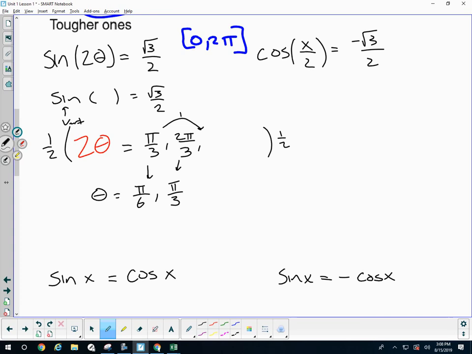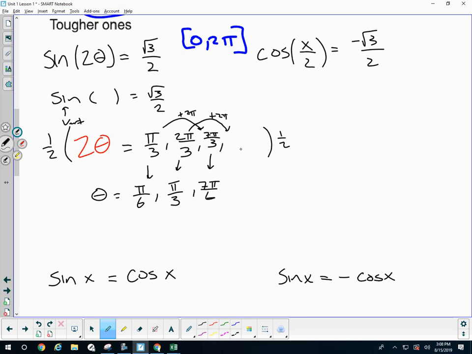If I add 2 pi to pi over 3, well, let's think, 2 pi is 6 pi over 3 plus pi over 3, 7 pi over 3. Well, watch this. Take 7 pi over 3 divided by 2, 7 pi over 6. Is that between 0 and 2 pi? Yes. So that actually is a solution that we have to include. We want to get back to 2 pi over 3, but we want to go around the circle again. I'm going to add another 2 pi.